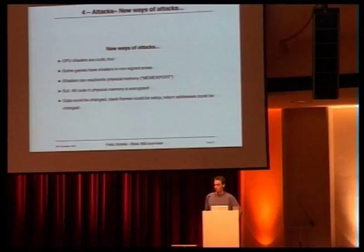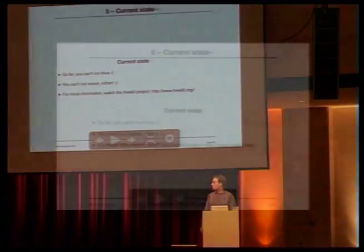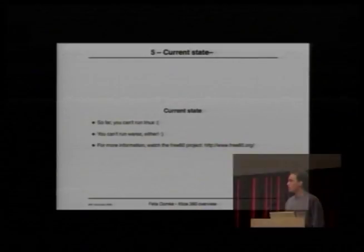This is one possible attack. It's a very recent discovery of this kiosk disk and the shaders which are there. So we have to see if this works out. Currently there is no real attack, as I said, but maybe, time will tell, and it's just a month since the release. I hope this changes. So the current state is, so far you can't run Linux, but the good thing is you can't run any pirate games, and that is good for Microsoft.